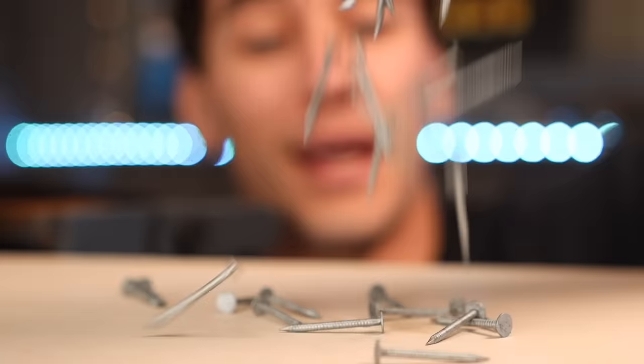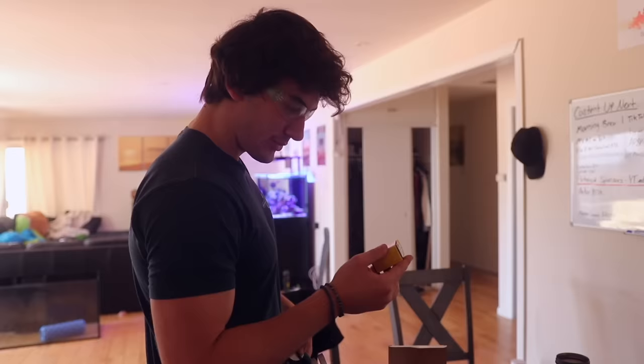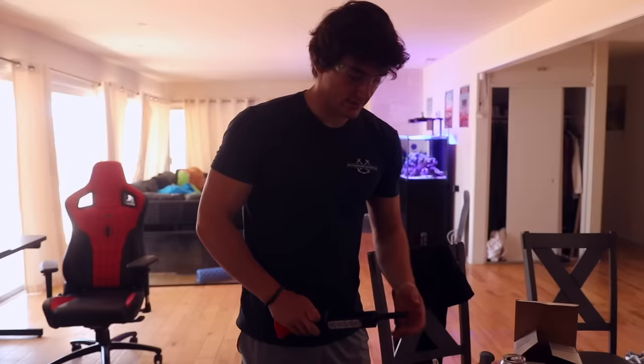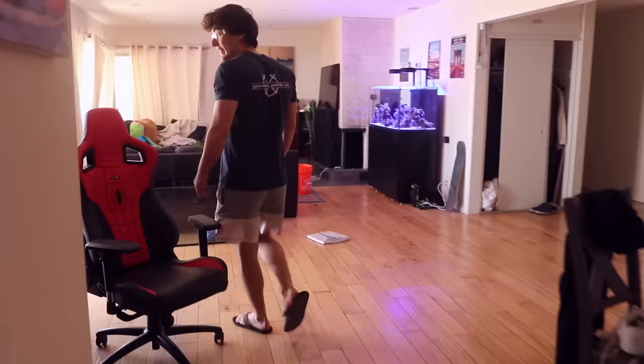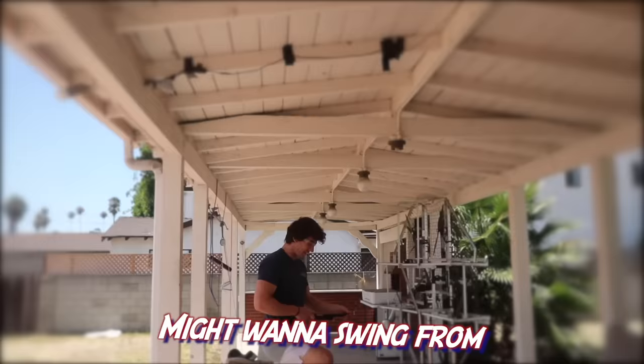Now they do sell powder actuated hammers, which hit really hard from only a small tap. What are those? 22 gauge shot, dude. For hammers. For hammers, but they're blanks. Again, for hammers. This is a hammer. They sell this at a store, right? It can't be that dangerous. Can't be. It's like a nice spot that Spider-Man might want to swing from. Right. Thankfully, if this does work, it'll be really far away when it goes off.